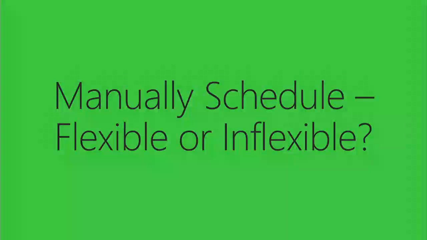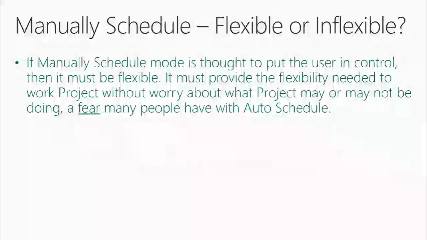All right? So the next place I went with my thoughts was I heard people say, well, manually scheduled mode is flexible. It's flexible scheduling. And I thought, I don't know about that. So I went off on a mission that took me hundreds of hours, lots of time, over recent years. So here we go. If manually scheduled mode is thought to put the user in control, then it must be flexible. It must provide the flexibility needed to work project without worry about what project may or may not be doing, a fear many people have with auto-schedule.